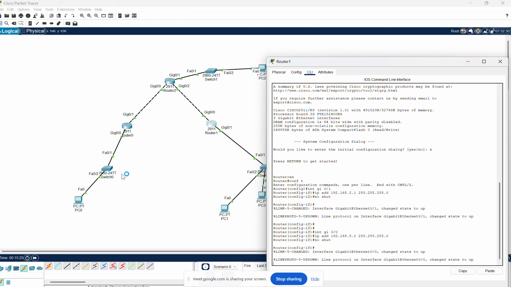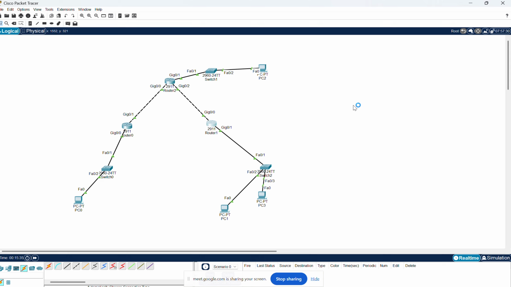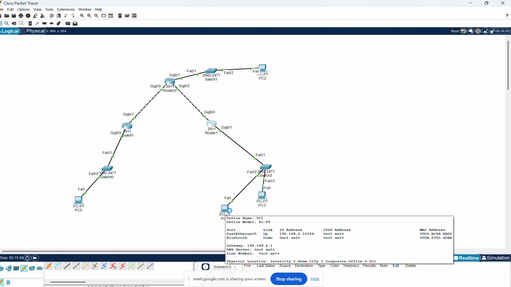Does that mean that all this network is going to be able to reach each other? Can anyone give me this answer? I just wanted to know how much you have understood this network or the previous knowledge. Will this PC be able to ping this one?